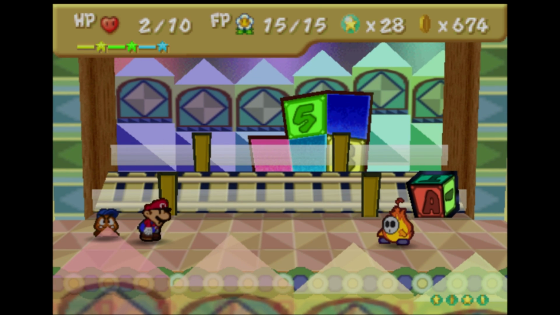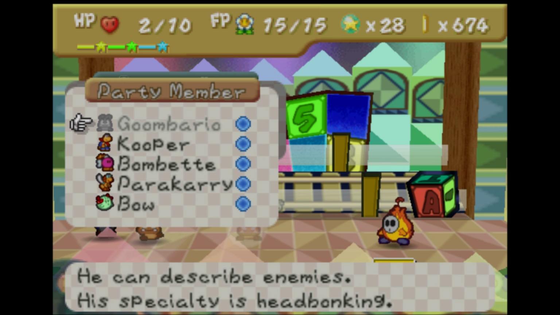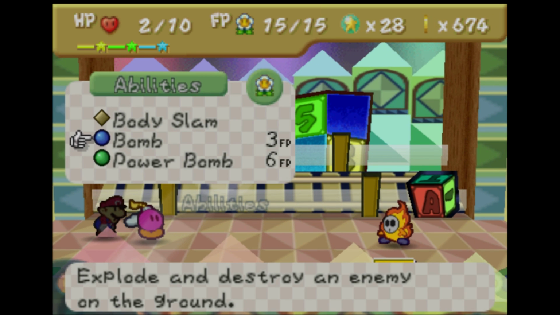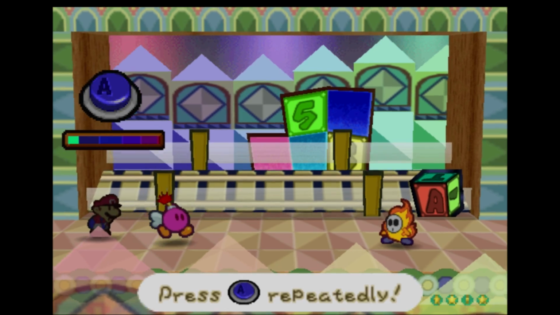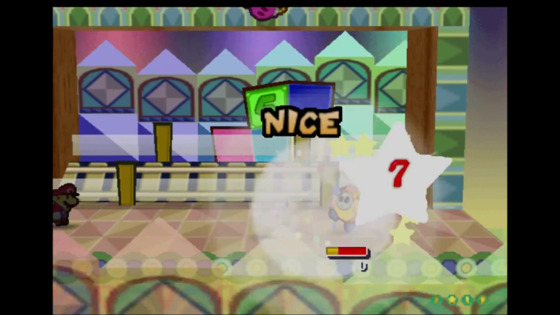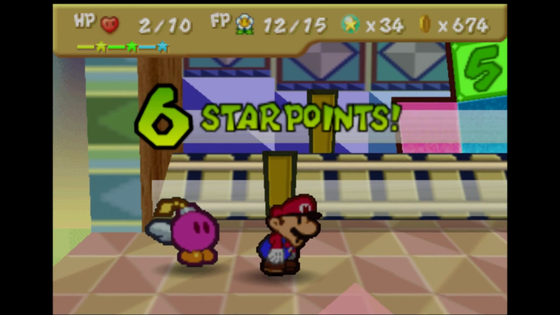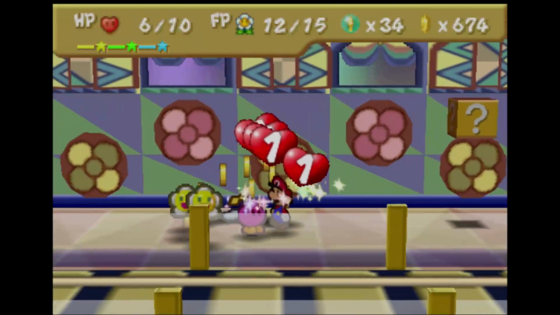We're down to just 2 HP. But what I wanted to show is we can change it over to Bombette, and Goombario does not mention this, but for whatever reason, if we use her bomb ability, if we get that fully charged, it'll actually do 7 damage instead of the usual 6. So that'll take that guy right out. Boom! Alright, let's hopefully get a bunch of hearts after that.